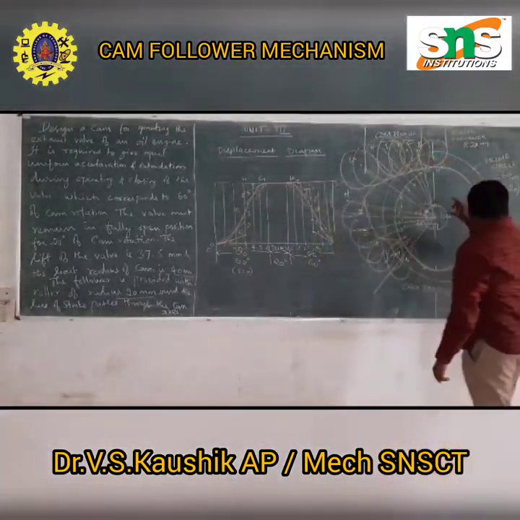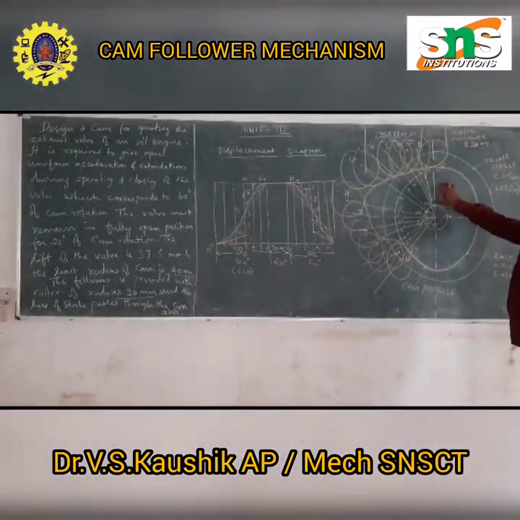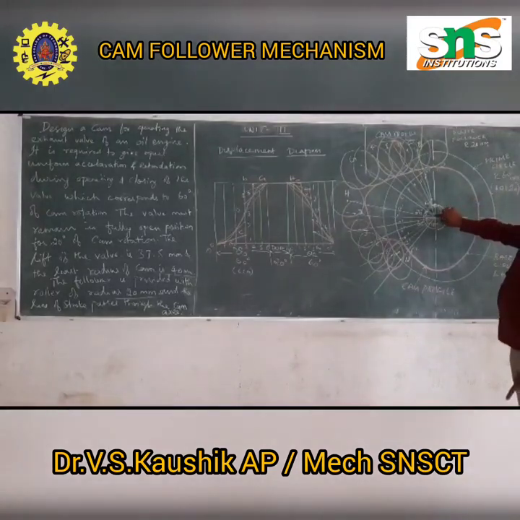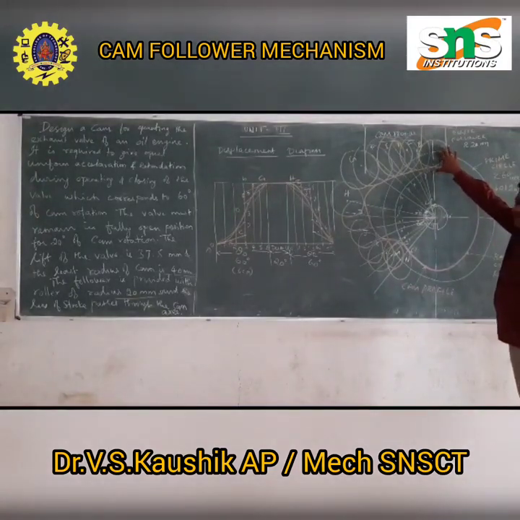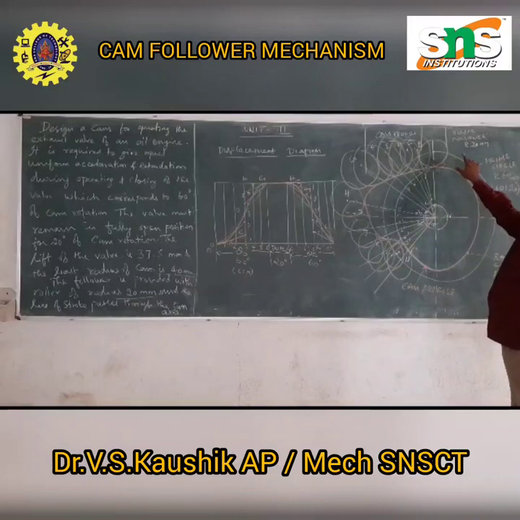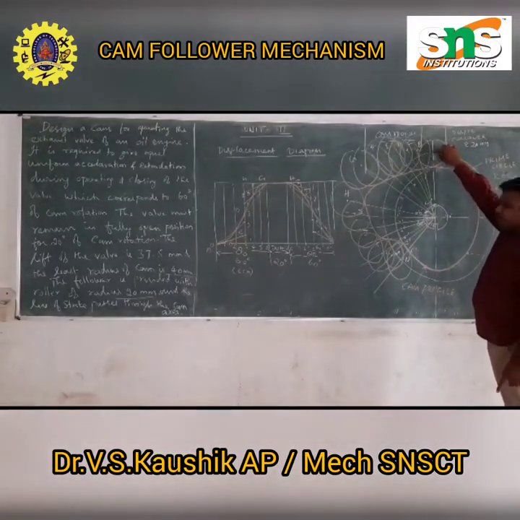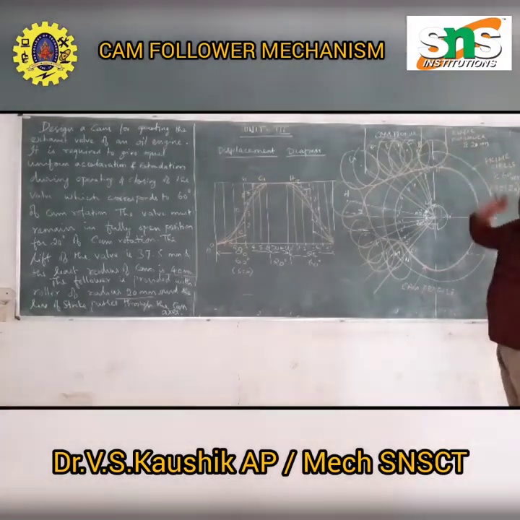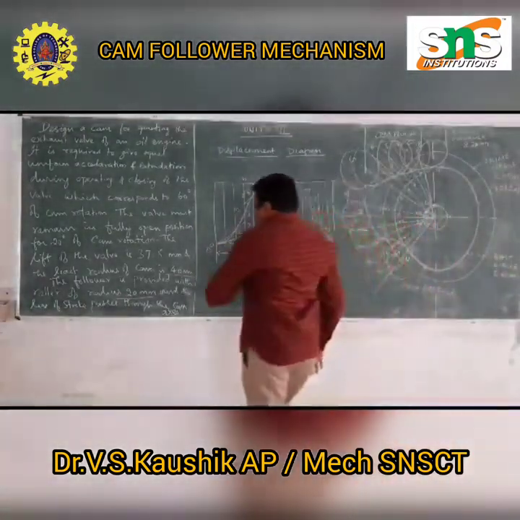First, we should take the radius as 40 mm by placing the compass here and draw the circle. Again, taking the radius as 20 mm, we should draw this circle. If you take the radius as 20 mm, this circle will touch this point. That is what is said there.